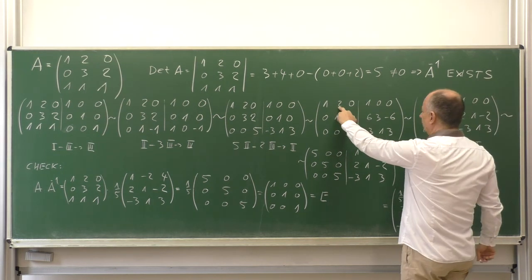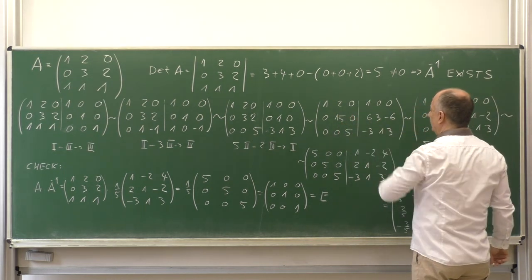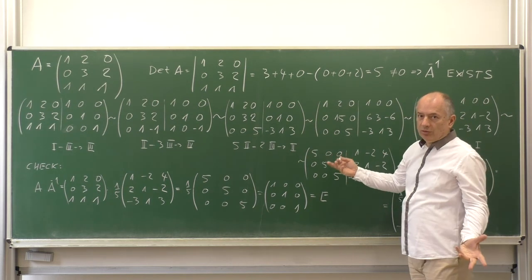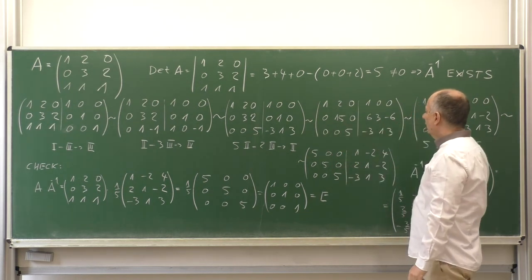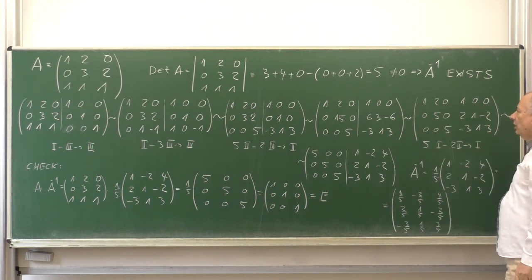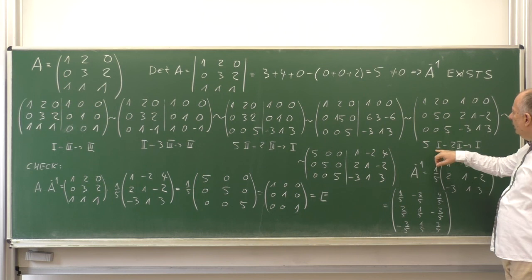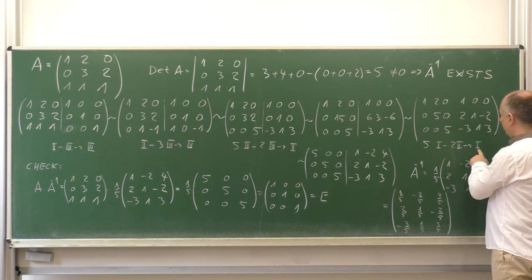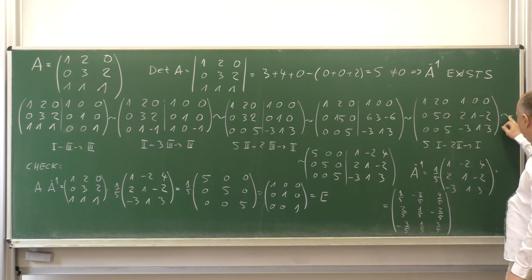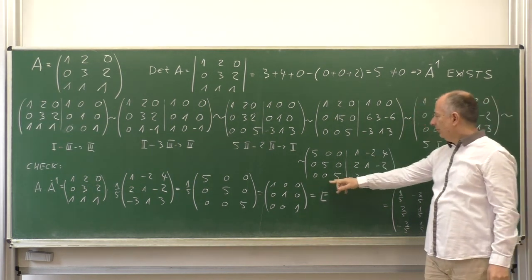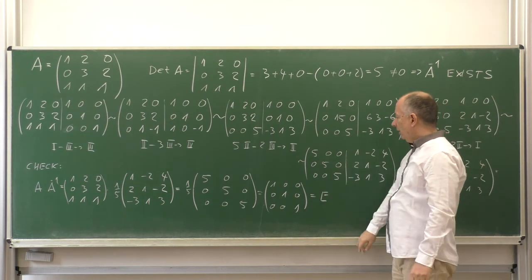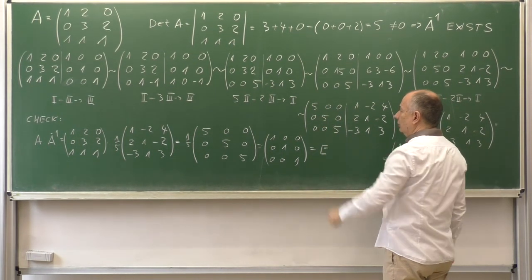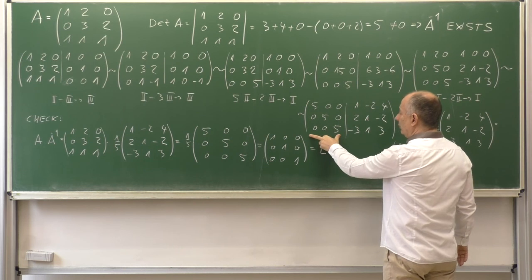Oh, but before we continue, we can observe that we have integer multiples of 3 on the second row, so it will be slightly more convenient for us to divide the second row by 3 to get 0, 5, 0, 2, 1, minus 2. And then, to get rid of this 2, we consider 5 times the first row minus 2 times the second will be the new second row. And if we perform this operation, we arrive at the matrix where the left-hand side part is in the diagonal form.